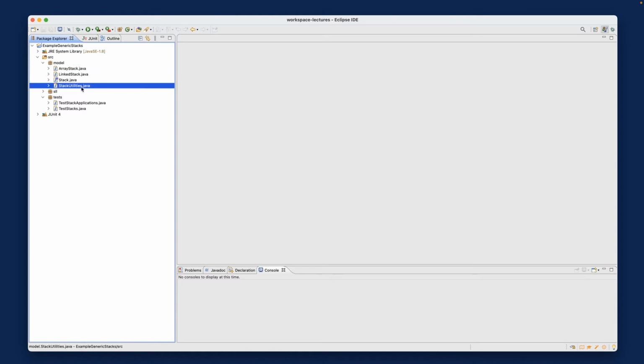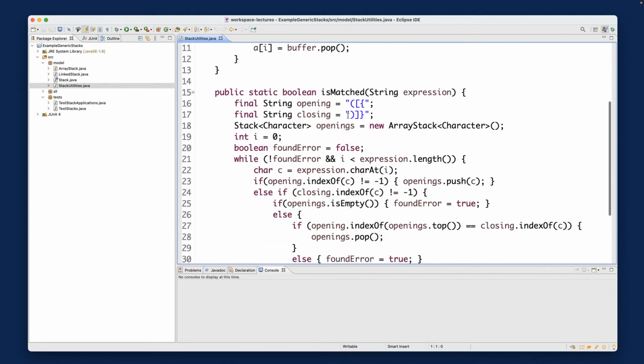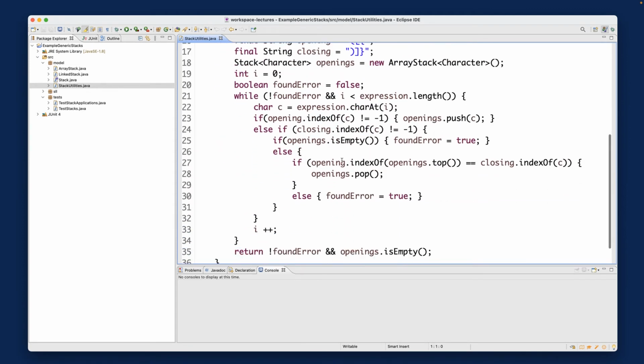stack utilities class over here. Right? You can see I got the source code for the first and also second exercise for you. And for the third one, which is about how to implement a postfix calculator, I'll leave that implementation to you. I think it will be a very nice programming exercise for you as well. I'll leave that to you.